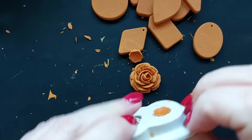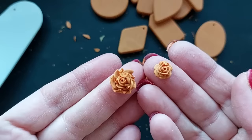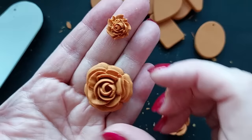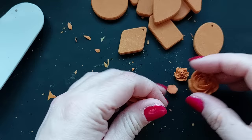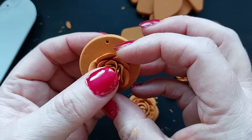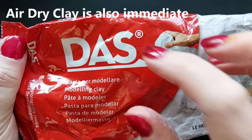Again it really didn't take away from the end result, and the best thing with jesmonite is it's pretty much immediate. You pour it in, an hour to an hour and a half later you've got a stunning jesmonite rose. How gorgeous would this pendant be? You could use super glue or a little blob of jesmonite to stick your rose down onto your jesmonite pendant. Equally you could just have them as roses, use them as fridge magnets — any which way you want.